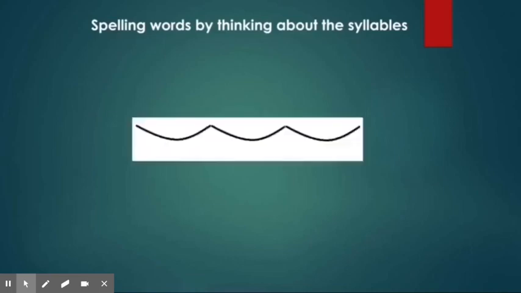And so I'm going to put 3 scoops on there to represent each of those syllables. And then I'm going to think about which letter sounds or which sounds would go in each syllable. So that very first one I would have j and i. And so when I break it apart like that, it makes it a little bit easier to kind of figure out which letters and the order that the letters would go.